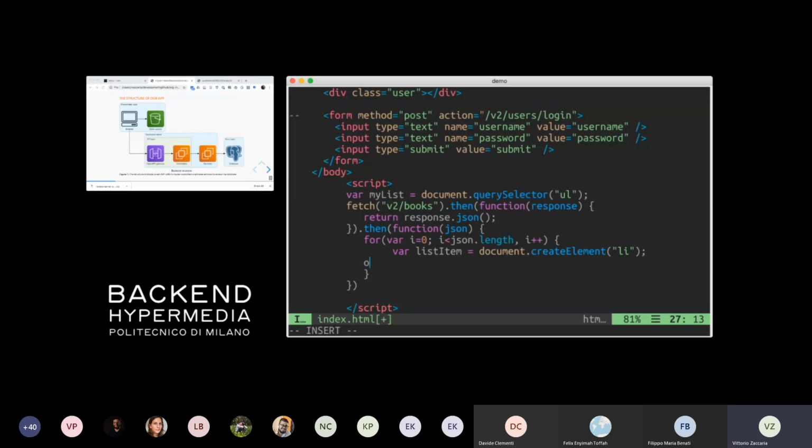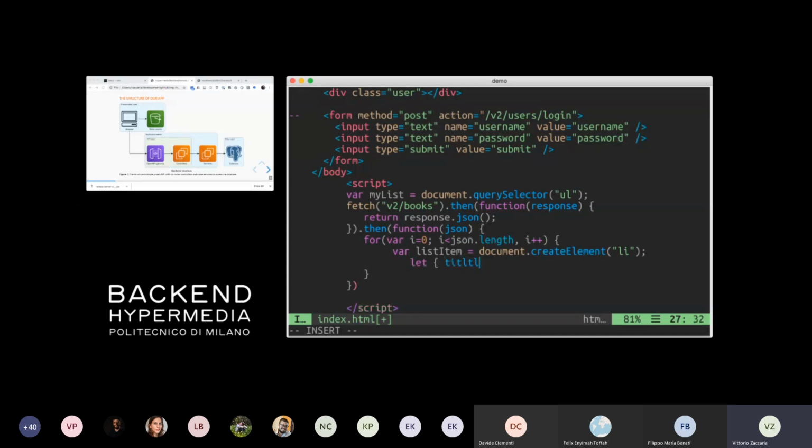And I'm going to fetch the information from the JSON that I got at the ith position, and destructure it into title, author, and price. That is all the fields that I expect in a book.